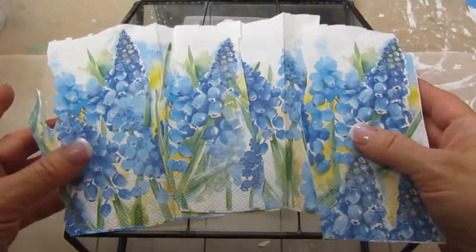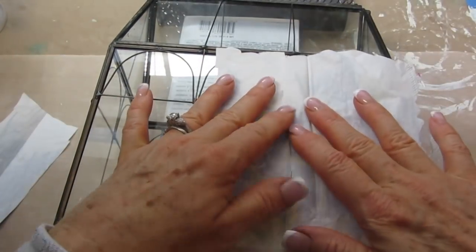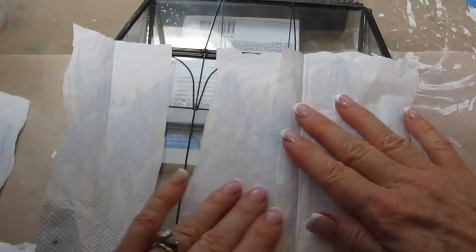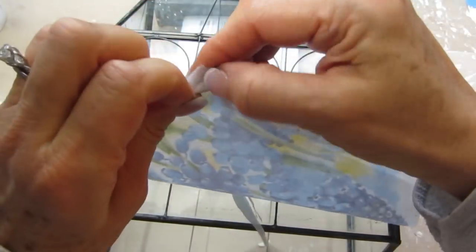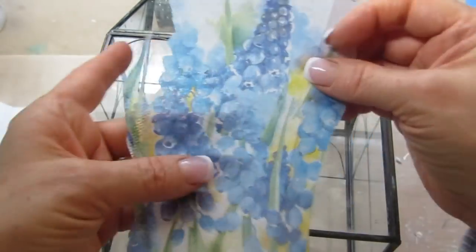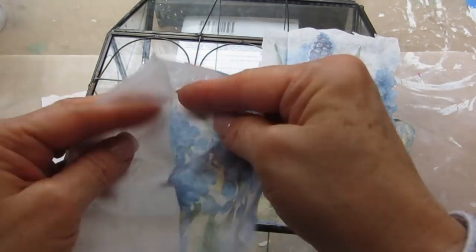I'm taking my napkin. I wanted a napkin that had kind of an upward pattern — the flowers are going upward like this. What I did was I cut it into thirds like a puzzle, actually four pieces, and fit it over this back panel. You can see that I did not separate the napkin before I cut it — it makes it a lot easier to cut. Then just dampen these edges and separate the napkin so that you've only got the top piece. Make sure to flip the napkin over so that the print is facing forward.